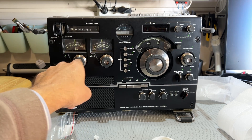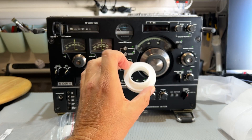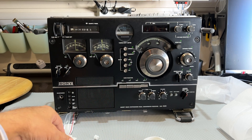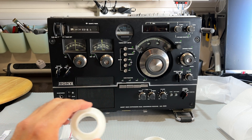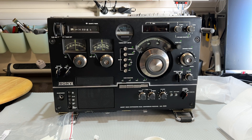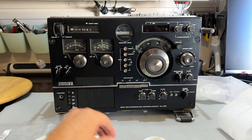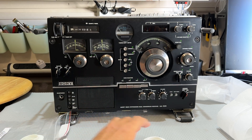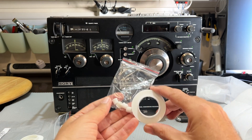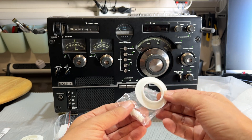So what I'm going to do now is remove at least one of those and try and fit these and see how they come out. If these things work well, then I'm going to put this project onto the share section of the PCBWay website and anybody who wants to can order them themselves. I have to warn you, you do so at your own risk — they do an audit to make sure that the pricing that they quote originally stays the same. So please wait for that confirmation, check it and decide afterwards. If there's any alteration required to these diameters, I'll make them on the STL file, and when I post it, I'll post it with those alterations.